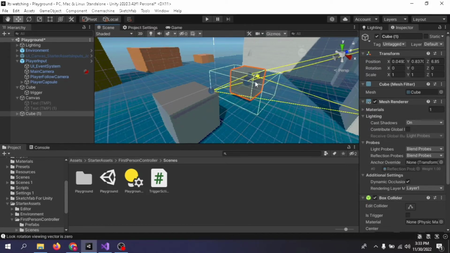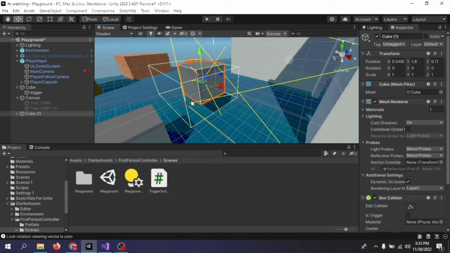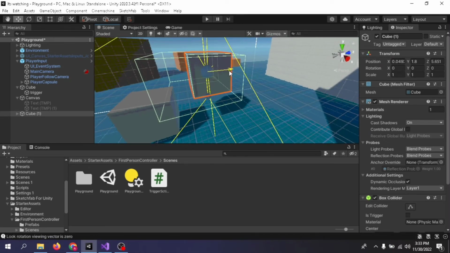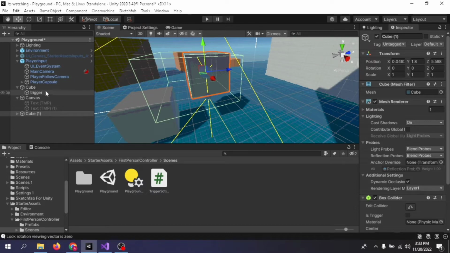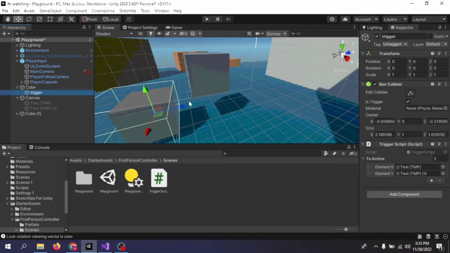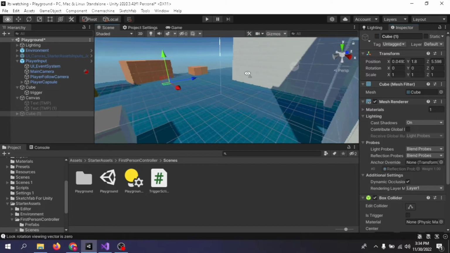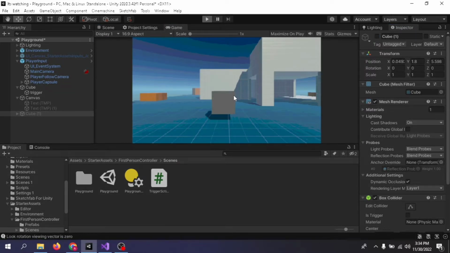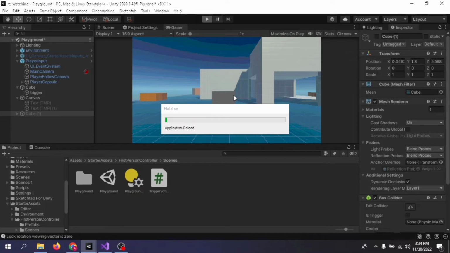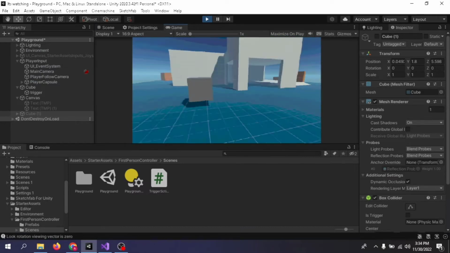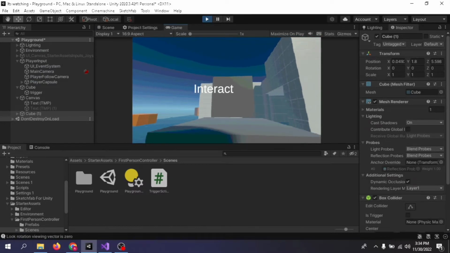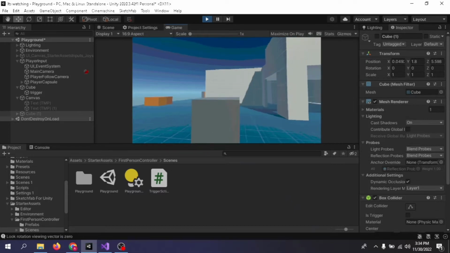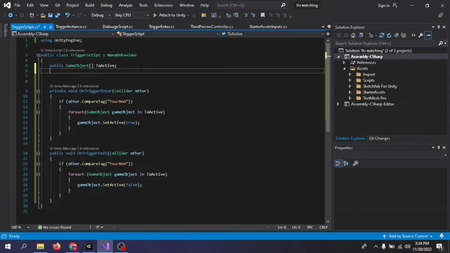You can have multiple objects, not only 2. You can have 10, 20, I don't know, a lot of them. And you can not only activate game objects, you can do much more with this. You can actually call certain things to happen from different scripts. If you make a reference for the script and then use that reference and that game object to directly call a function from a different script, you can use it to switch scenes, make a level end scene, or make a player end, like a game over type of thing.